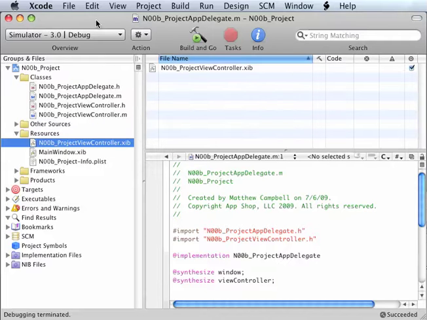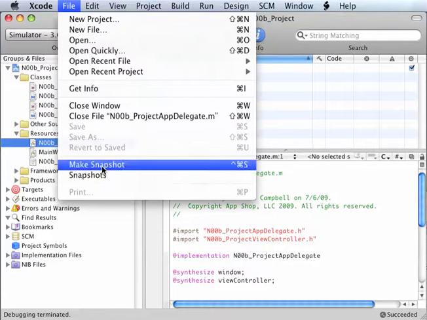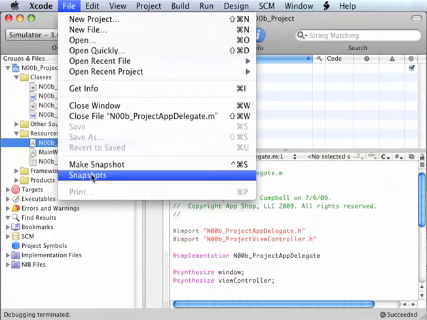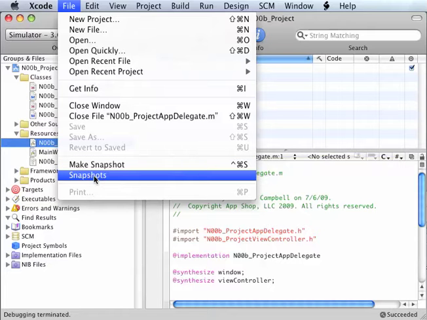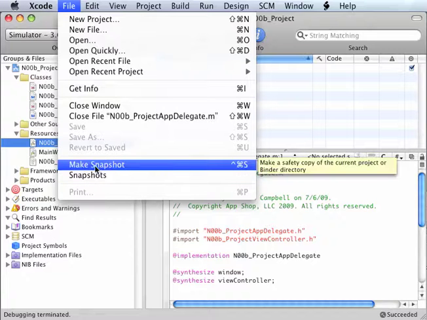So there you have it. That's how you use the snapshots feature in Xcode. Now this won't give you some of the other advantages of having a version control system hosted on a remote server that will allow you to collaborate with remote workers or anything like that, but this will give you a little bit of protection for yourself if you are the type that likes to make a lot of changes, sometimes without thinking about the consequences. It is a way to roll back the changes you make.